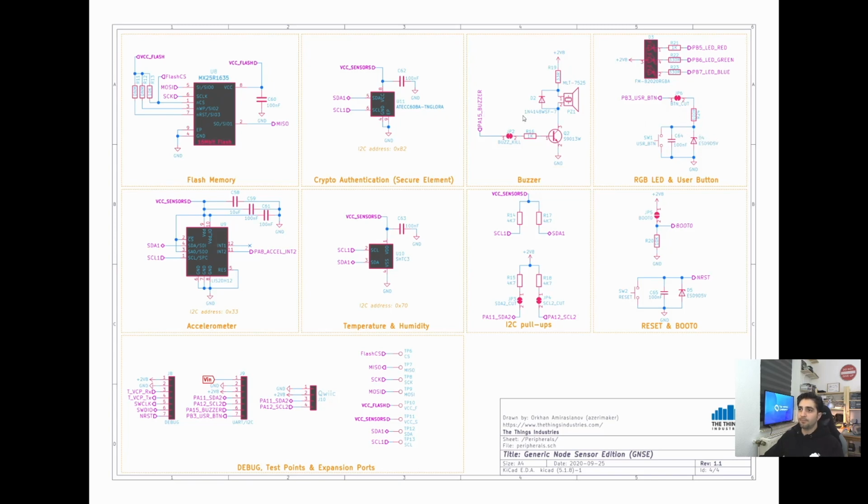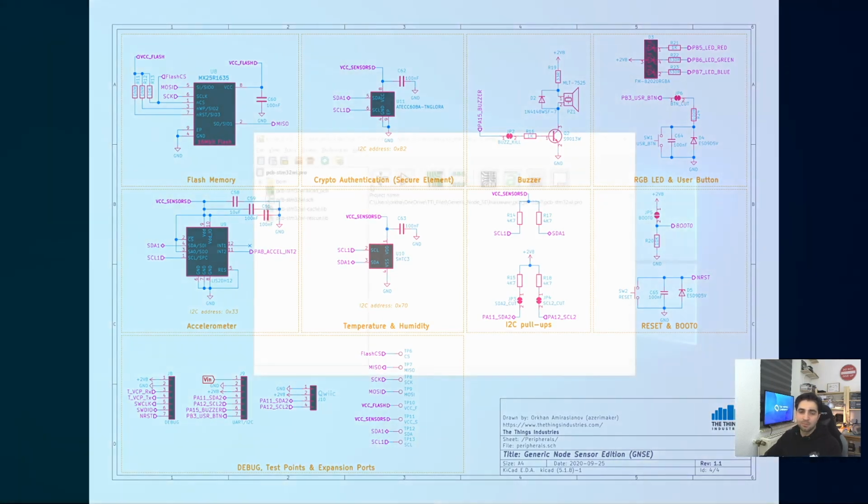So both of which, the user button and the buzzer GPIO pins, can be cut away, and these GPIOs are also routed to the pin headers on the right side. So if you're not going to use the buzzer or the user button, then you can use those pins for some other purposes. It's a very simple design, so that's basically it about the schematics, and let's also quickly have a look at the PCB file.